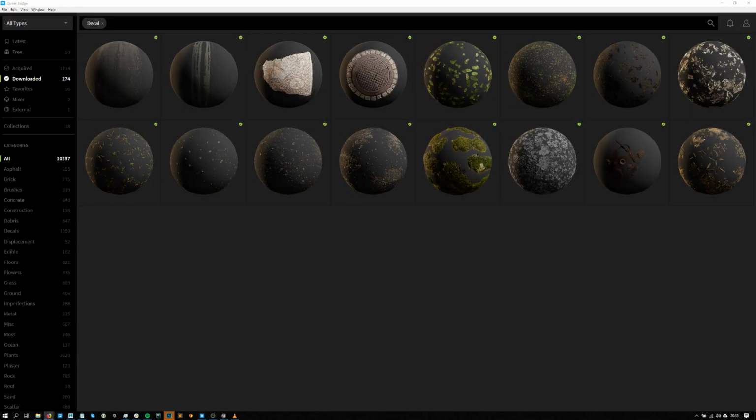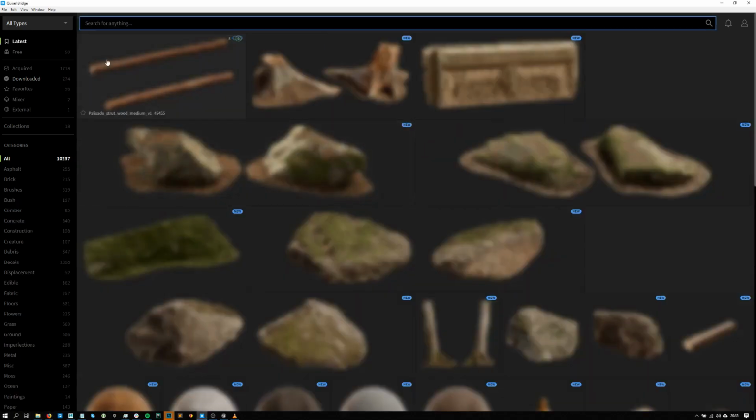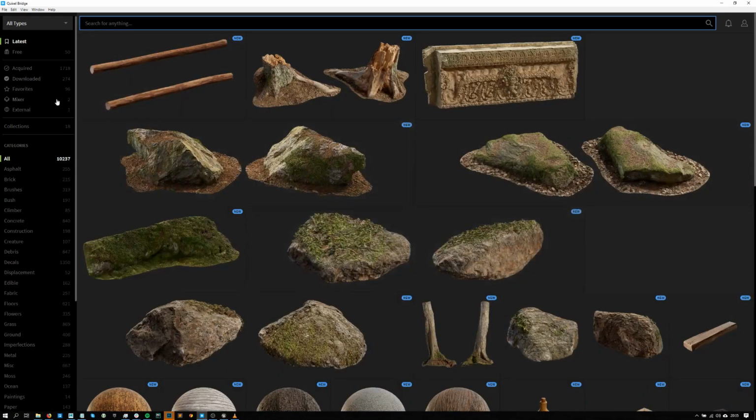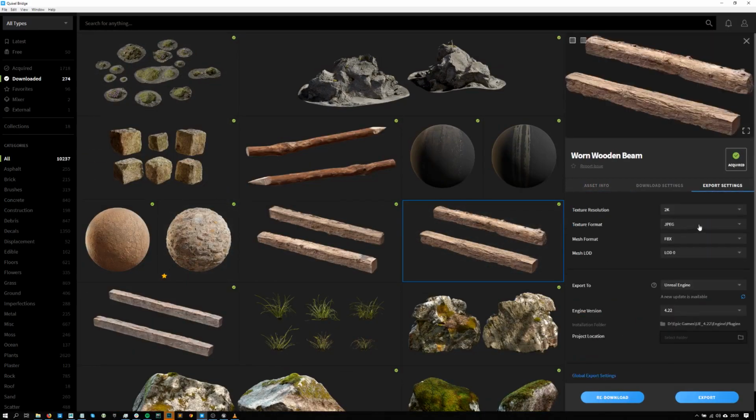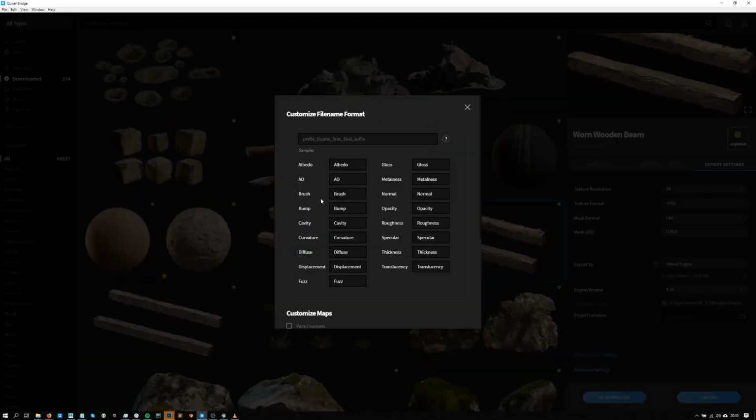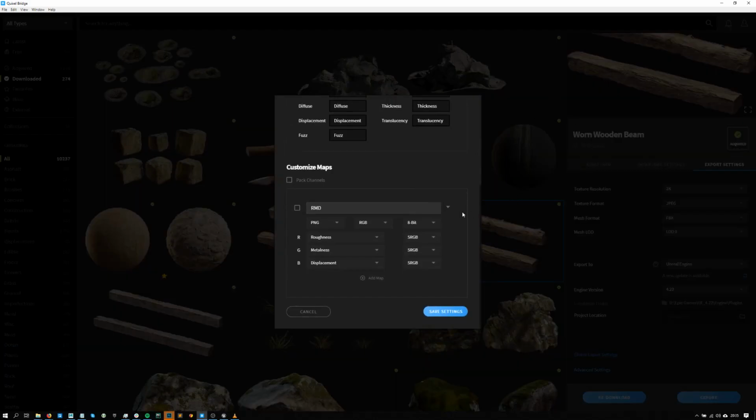Is there a way to export the albedo at 512 and the normal at like 2K or more? That's actually planned. Basically right now, you probably notice the minimum resolution is 2K, and you have more advanced settings, like channel packing and so on.